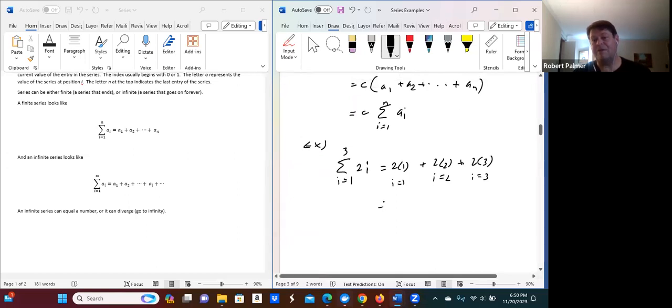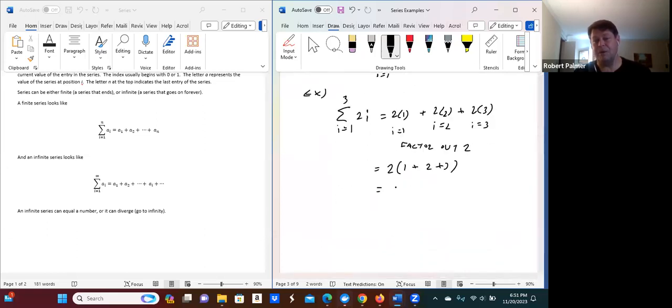Once again, if I factor a 2 out, that's going to be 2 times 1 plus 2 plus 3. And of course, that is what we just saw a minute ago, 2 times 6, which is 12.